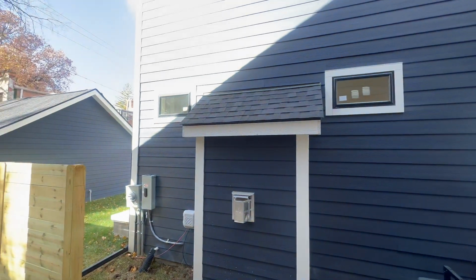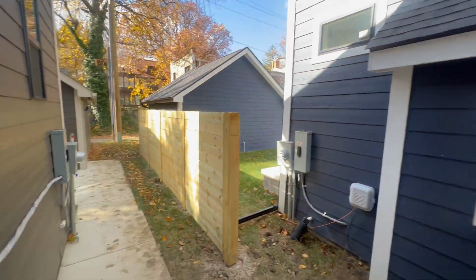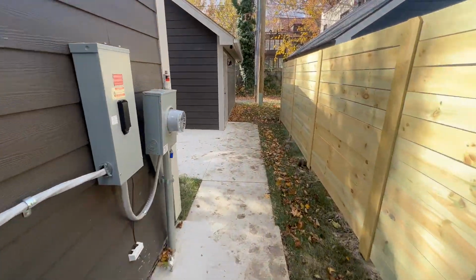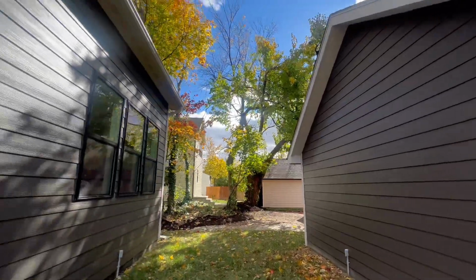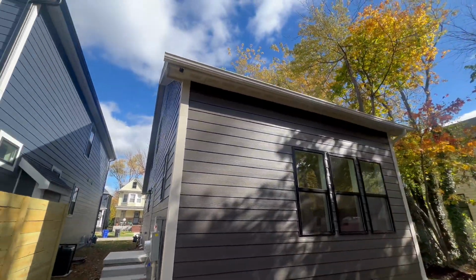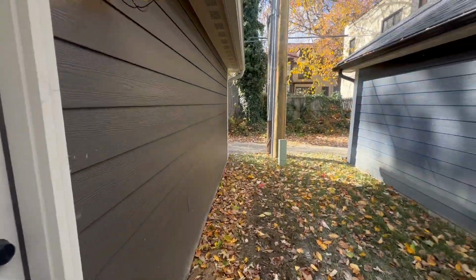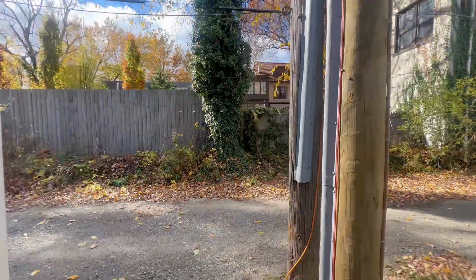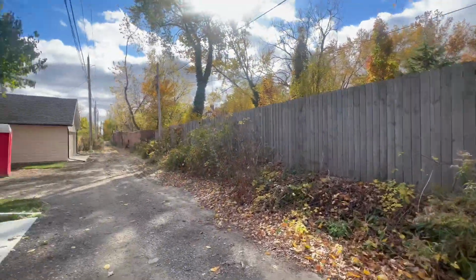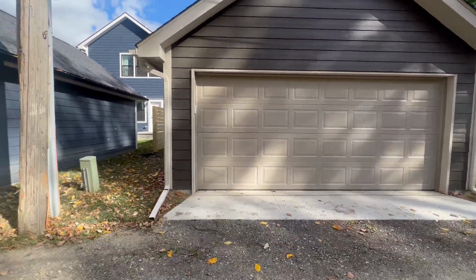All right, so we're gonna head out using the side door. Now, I would want to take that fence along a little bit further just to have a little bit more privacy. Extend it out a little bit. That's just me though. The backyard has a small patio here, not too much to maintain. So I personally like that, but if you want a large space, then you might want to purchase an additional lot when you build yours. But yeah, so this does have an alley, and this is the garage. I love how the lights automatically turn on.